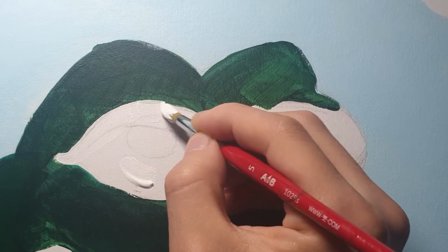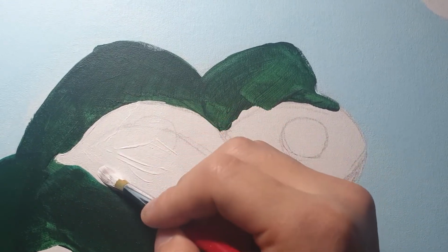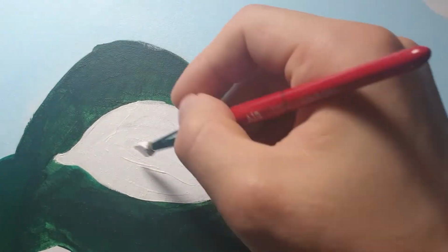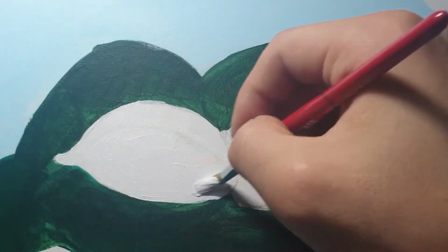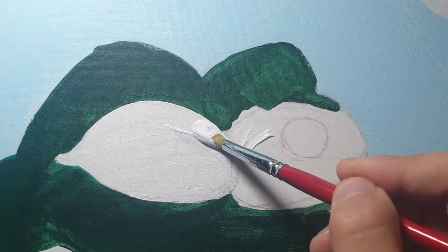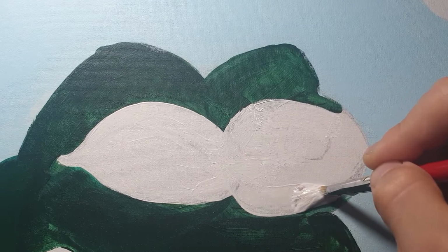The sketch looks a bit messy, but it's okay, because we can cover it with paint. If you try this character, you don't have to draw a clear outline like that, because after the big parts, I draw a line in black.